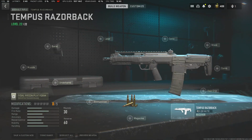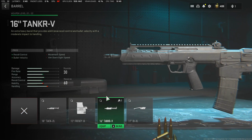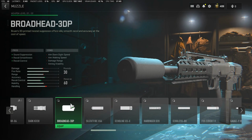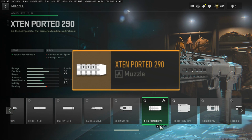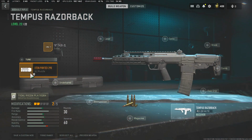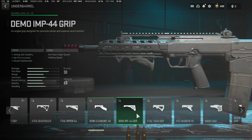Okay, so for this TEMPUS BALLSACK loadout, we'll be slapping on a barrel, which is the TAC-2L. Now, you can actually use this tank RV if you want more recoil control, but I personally prefer the TAC-2L more because it's longer, so it's better. And second of all, we will be putting a muzzle, which you can either choose the Harbinger D20 or the extend-ported. I personally like the extend-ported more because I have a cool skin here, so yeah, we'll be using this one.